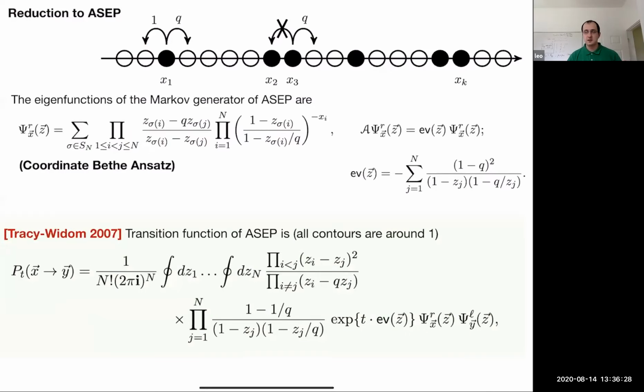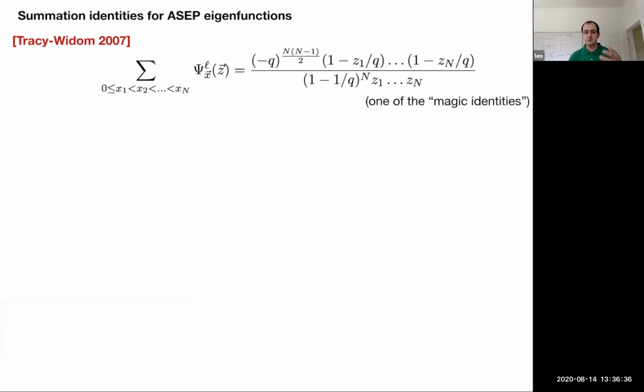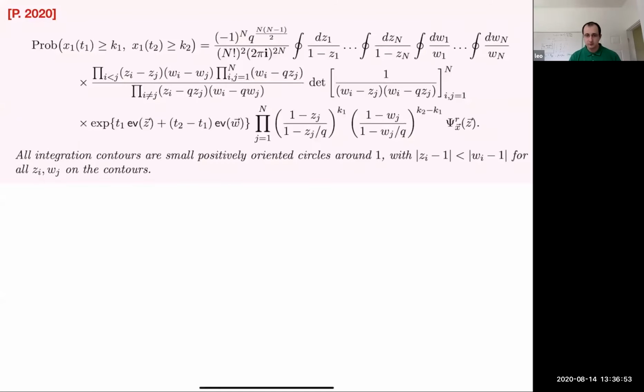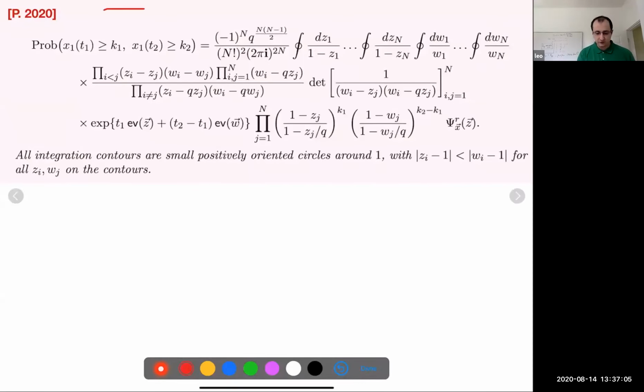If you write them in integral form, you get an integral with four eigenfunctions, and you can use the second determinantal summation to sum in between, so this collapses the formula somewhat. Well, there are no sums at least. In the end, you get the following formula, which does not involve any summations. I forgot to say that in this formula you also need to start from the step initial configuration, that is, from a densely packed configuration.